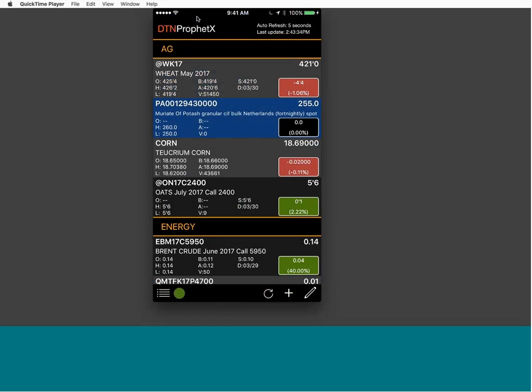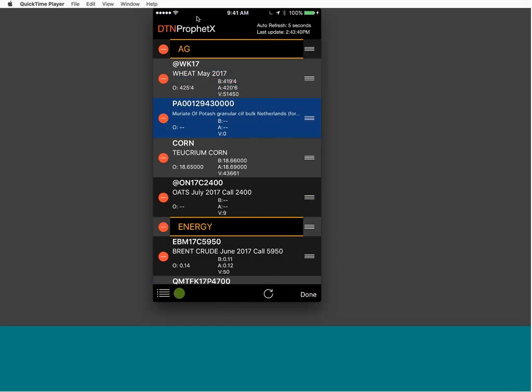So the bottom right corner of your screen, you see a pencil, and I'm about to tap on that pencil, and essentially that takes you into edit and delete mode within your quote list. So you're able to either delete or move up and down any symbols that you'd prefer to manipulate.